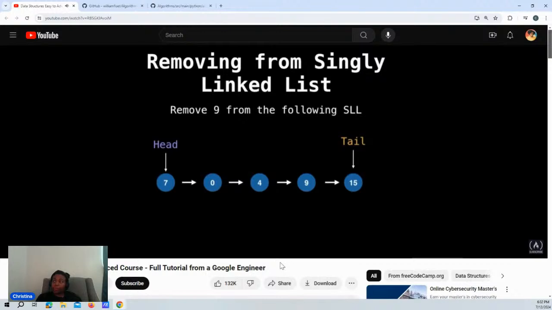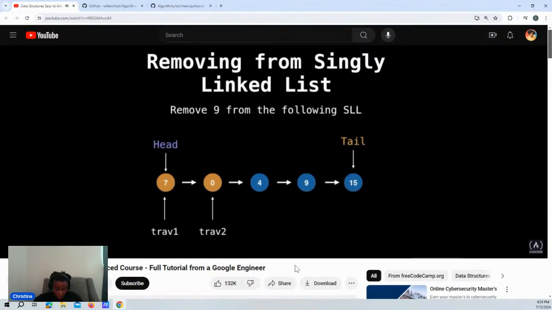All right, now how to remove elements from a singly linked list. So suppose we want to remove the node with a value 9. How do we do this? Well, the trick we're going to use is not to use 1 pointer, but 2. You can use 1, but for visual effects, it's easier to show you how it is done by using 2. So we create pointers trav1 and trav2 for traverser 1 and traverser 2, respectively. So traverser 1 points to the head. Traverser 2 points to the head's next node.